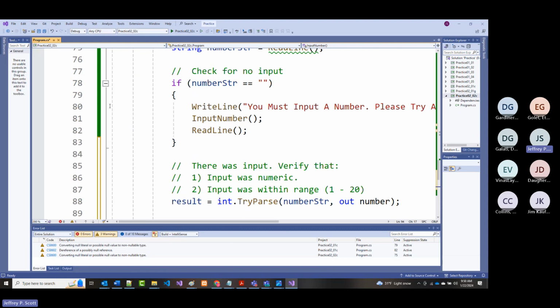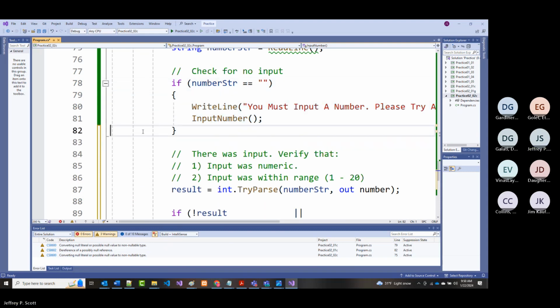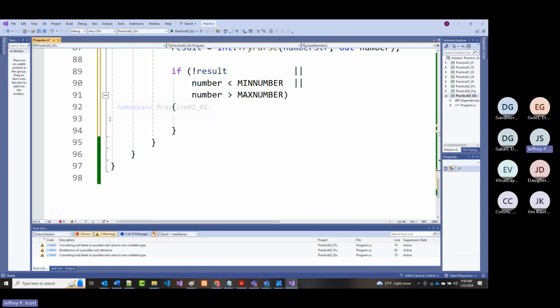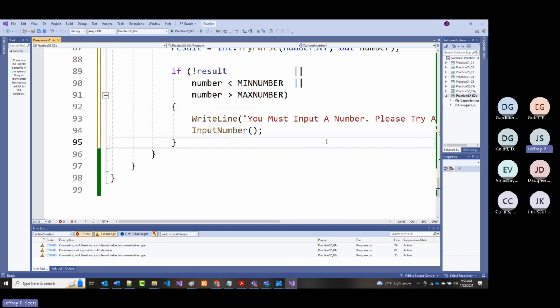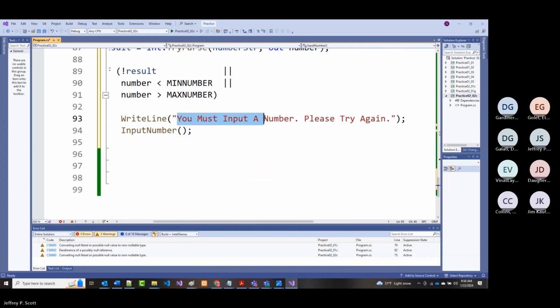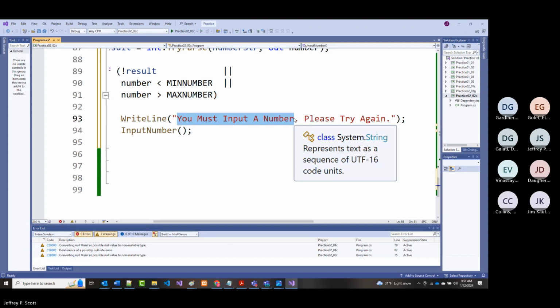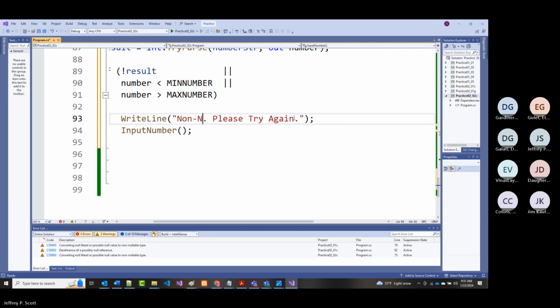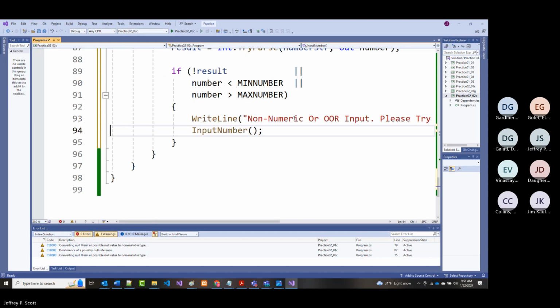Well, similar to what we did here, and I'll just grab this. I'm just going to change the message. All right, so I'm going to change this from non-numeric or out of range input. Please try again. All right.